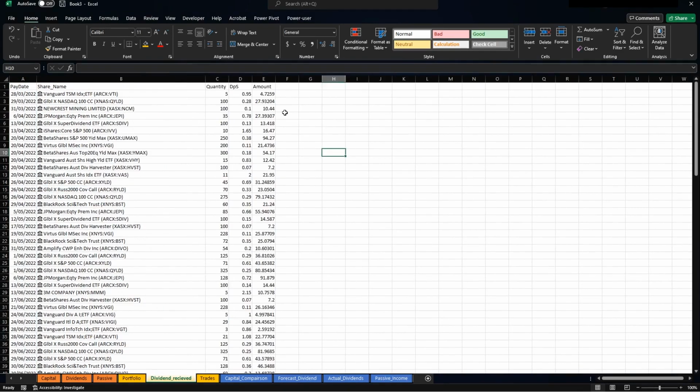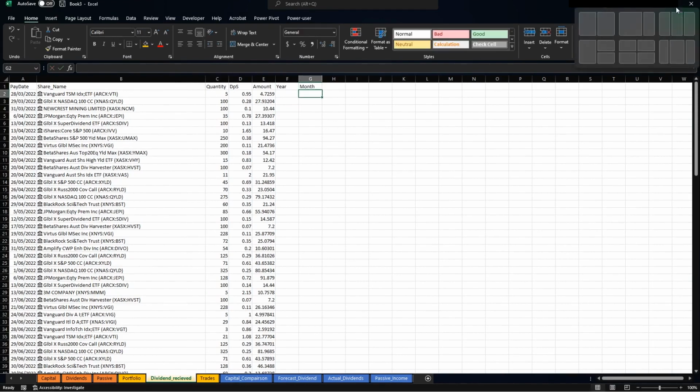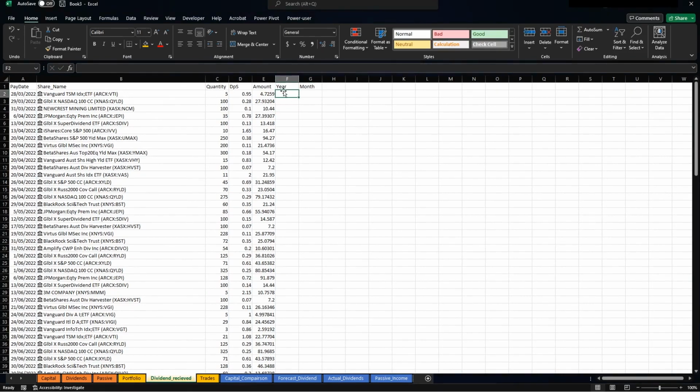For formatting later in the dashboard, I will do a year and a month cell here, just because I've had some challenges getting the formatting looking nice. So we just do a year here, which pulls across the year that the dividend is in, and then for the month, you can use a little formula called TEXT, and we grab the actual date.